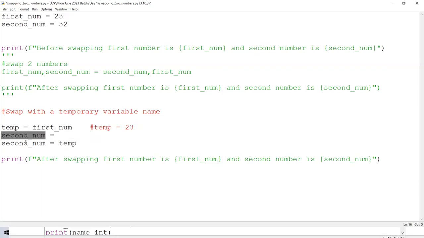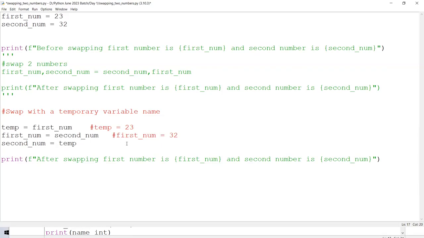So first num will be equal to second num. After this statement, what will be the value of first num? 32. Last step, second num equals to temp.